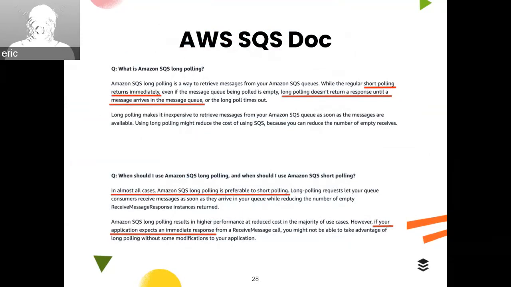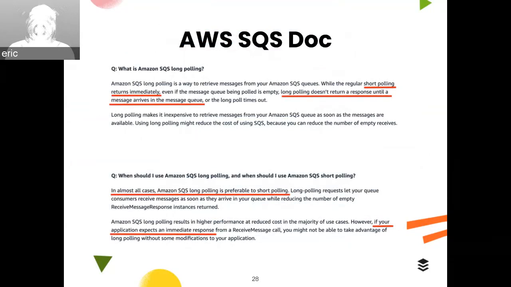It's pretty interesting. The solution was to use long polling instead of short polling. What we were doing is we make a query, and SQS replies to us directly: hey, there is nothing. Hey, is there something? No, there is nothing. This happened many times. And Amazon actually recommends using long polling techniques.